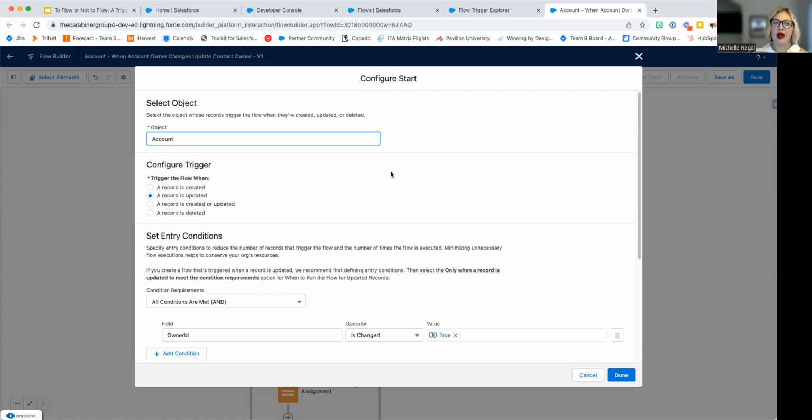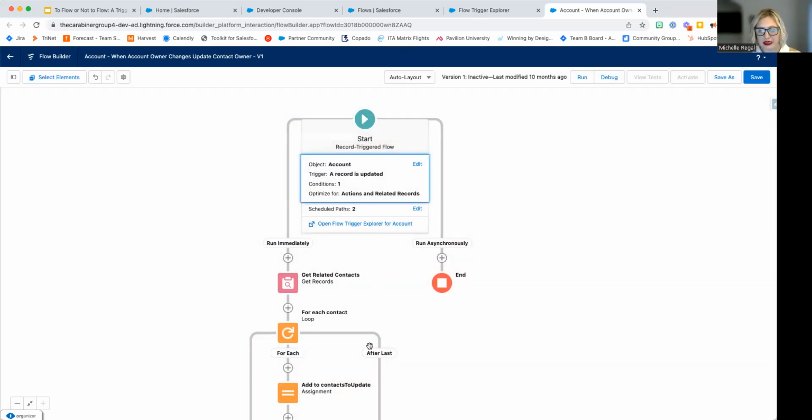If you set up a record triggered flow where it's essentially going to run every time an account is updated with no criteria, and the criteria is built into the flow, the entire flow is going to run every time. So it's going to go through every single decision element in the flow, even if the account record does not meet any of the criteria.